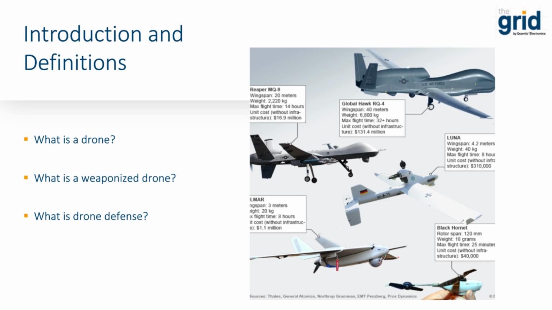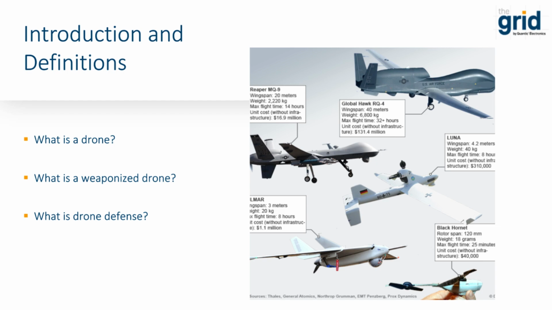Now, a weaponized drone is a drone that has been modified or designed to carry and deploy weapons such as guns, missiles, bombs, or other harmful payload. They can be equipped with various armaments, including firearms, such as handguns and rifles, explosives, like bombs and grenades, guided missiles, flamethrowers, and even chemical or biological agents.